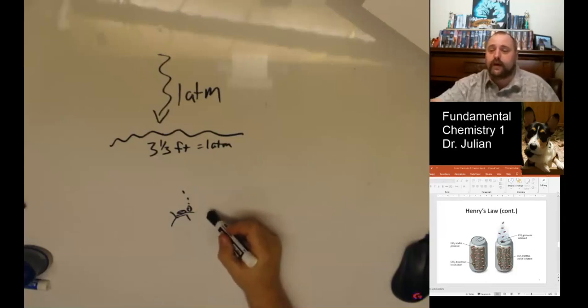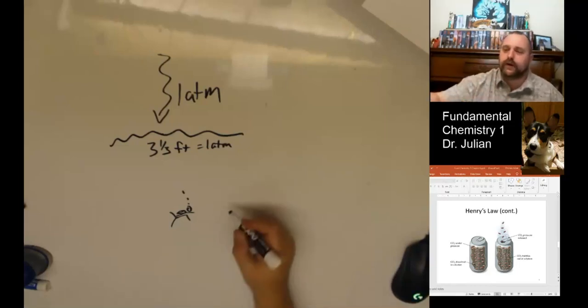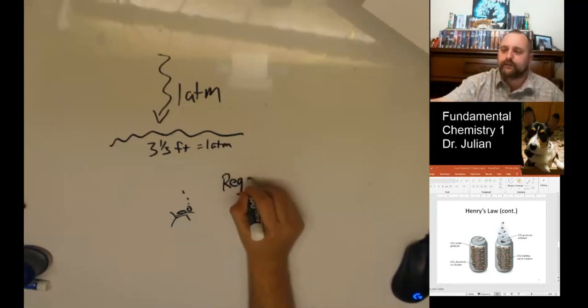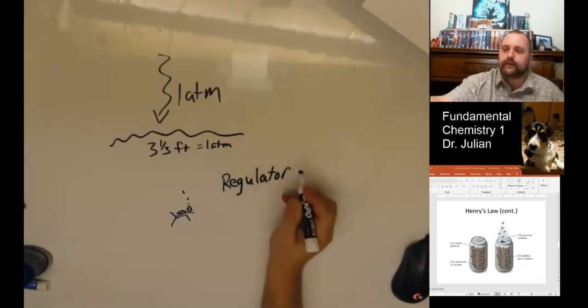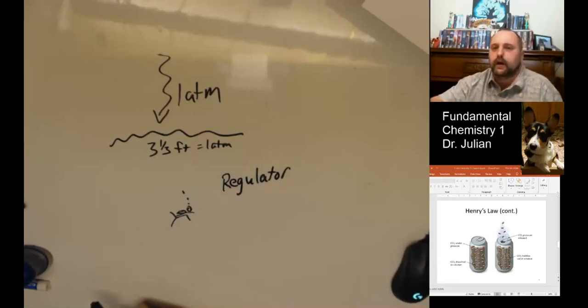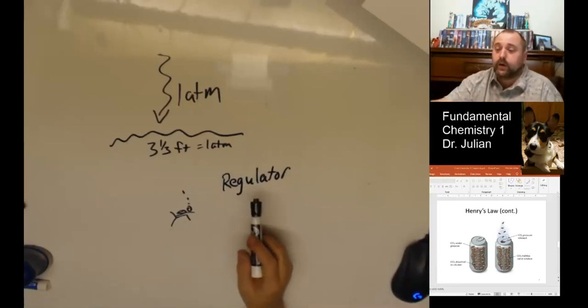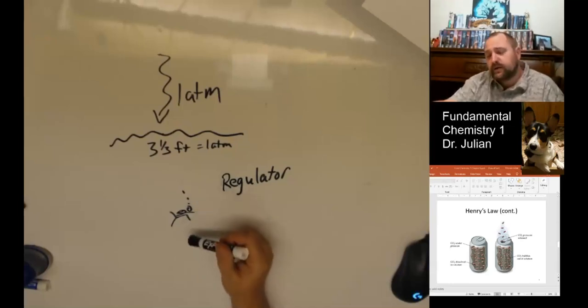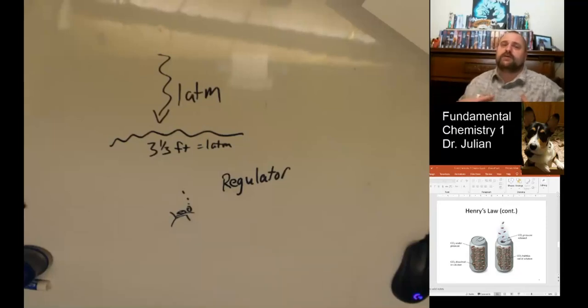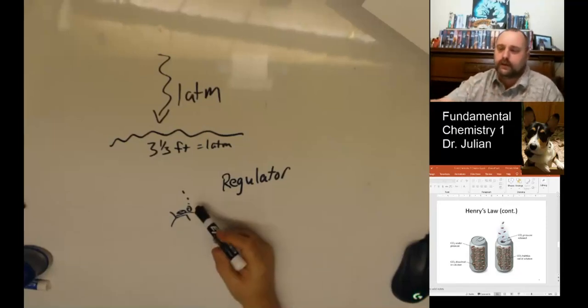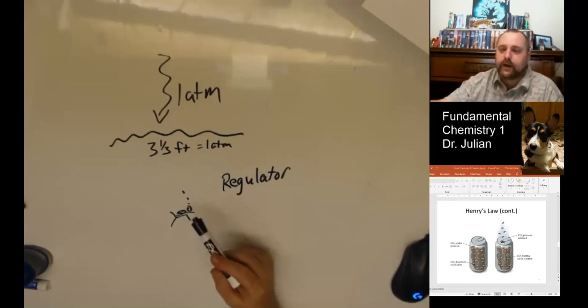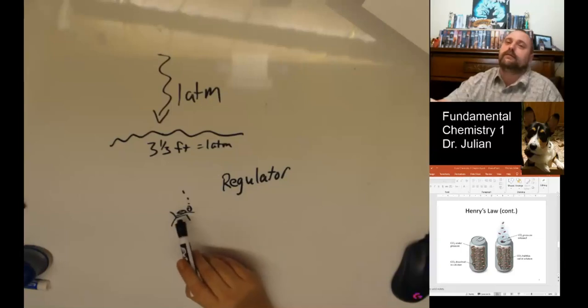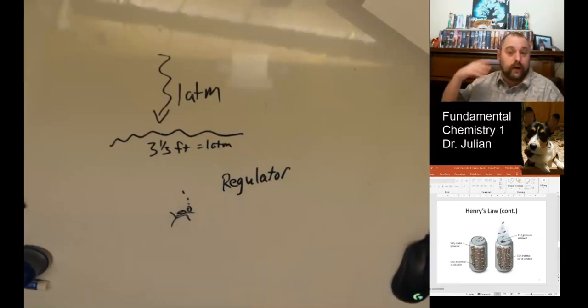We use compressed air, and this compressed air is controlled by a regulator. Modern scuba diving owes a lot to this invention of the regulator. Jacques Cousteau invented the regulator. And what it does is, if you're trying to breathe down here, and let's say you're under 20 atmospheres of pressure, your lungs aren't strong enough to pull in that air. So your scuba tank has real high pressure gas in it, and there's a regulator, which is two-part: one on the back behind your head on the nozzle, and then one on the part that goes in your mouth.